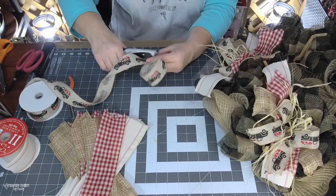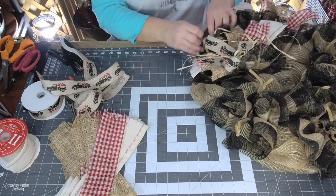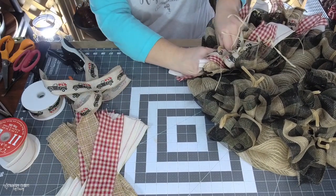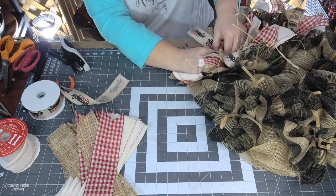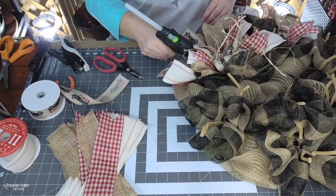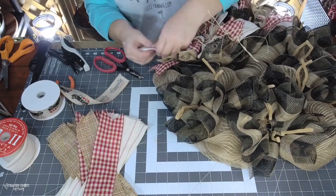With the craft black truck ribbon with little red hearts, I'm making a two-loop bow, making it big enough to stick out. When I have ribbons with trucks on them, I don't dovetail them — I cut them straight across and use my pinking shears to give the ends something fun. Then I put it in the pipe cleaner, cut off the excess, and hot glue it to seal it.